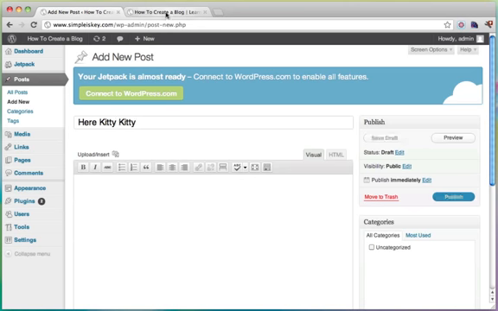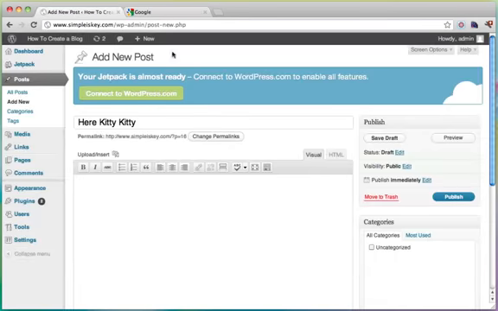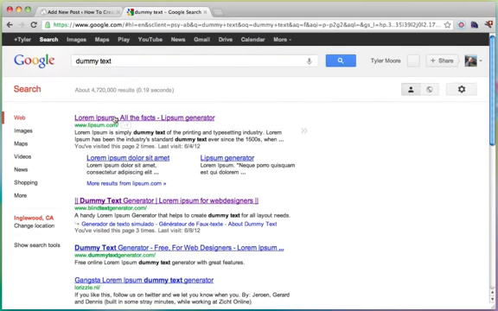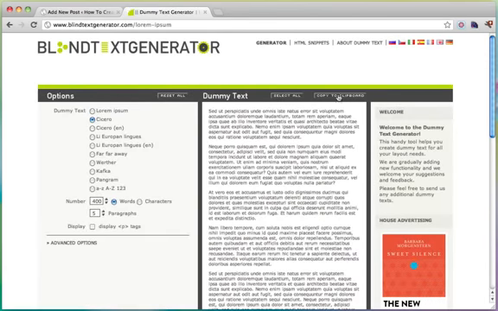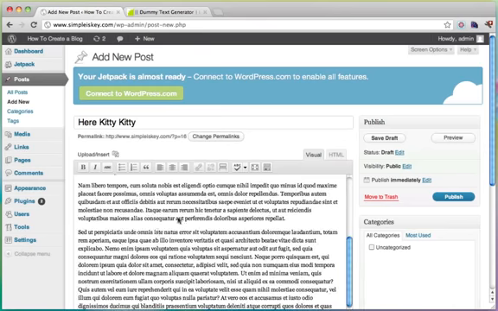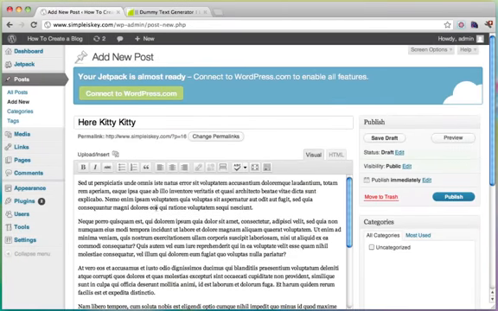Okay, and we're going to put in some dummy text. So I'm just going to fill it with some dummy text. That looks good, so we'll copy it to clipboard, and we're just going to paste that right in there. Now you have some dummy text in there. You'll definitely have some better text.